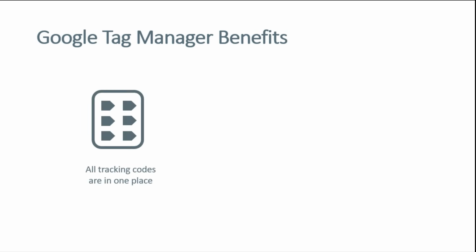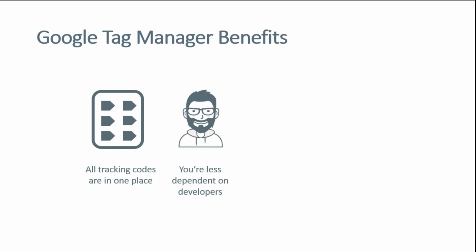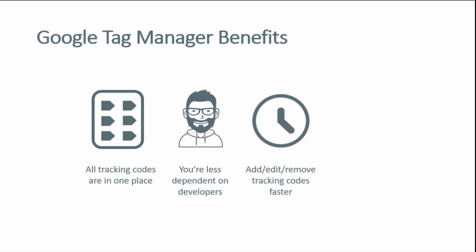Google Tag Manager has a lot of benefits to offer. So one of them was a bit mentioned in the previous slide. So all of your tracking codes are in a single place because previously when a developer was managing codes, in many cases, those codes were scattered across the code of your website. From now, they will be controlled in a single interface of Google Tag Manager. Then you are less dependent on developers. Of course, this does not mean that GTM will completely replace developers. In some cases, you will still need them. And in some lessons of this course, you will notice that. You can add, edit, remove tracking codes much faster.